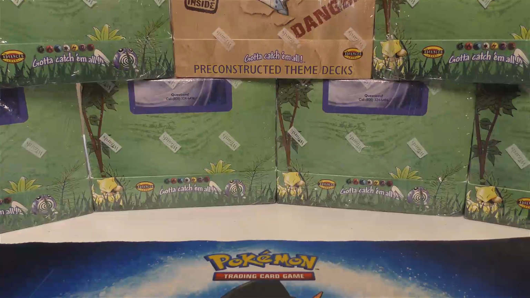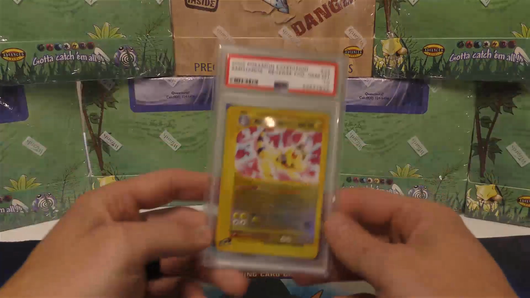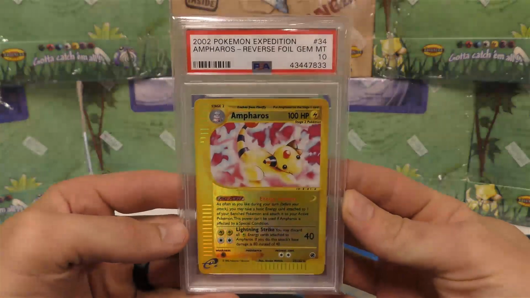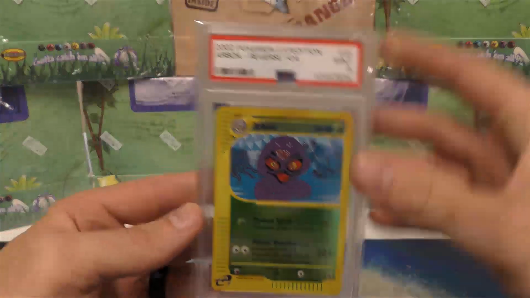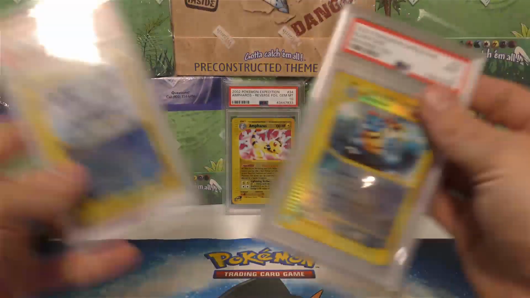Hey y'all, so this will be part 5 of the PSA return, and we're just going to keep on chugging straight through where we left off at the Alakazam, and then now we're up to the Ampharos, and that is a Gem Mint 10, so we'll stick that right in the background. Got Arbok, got a nice looking Blastoise. We'll just put them side by side.